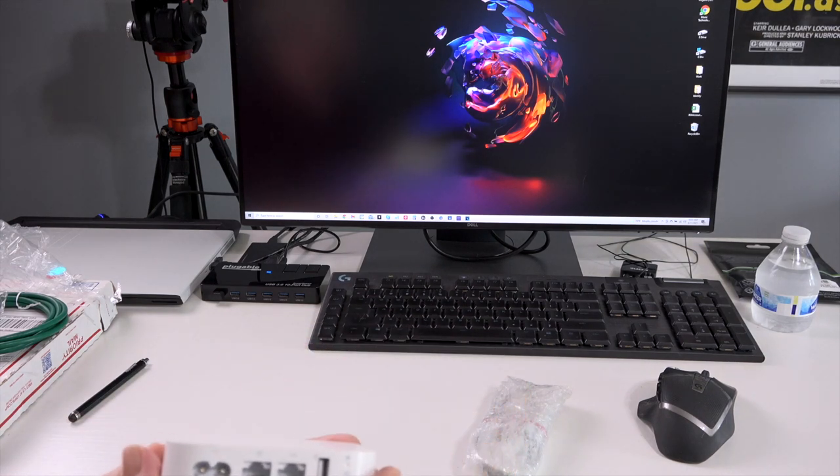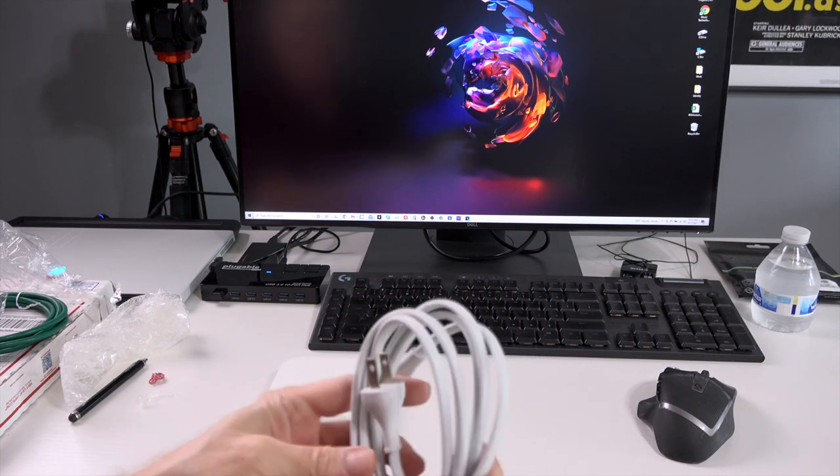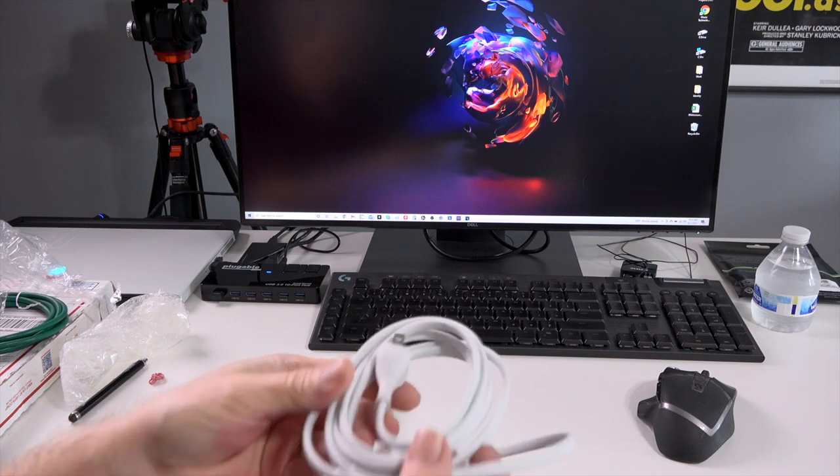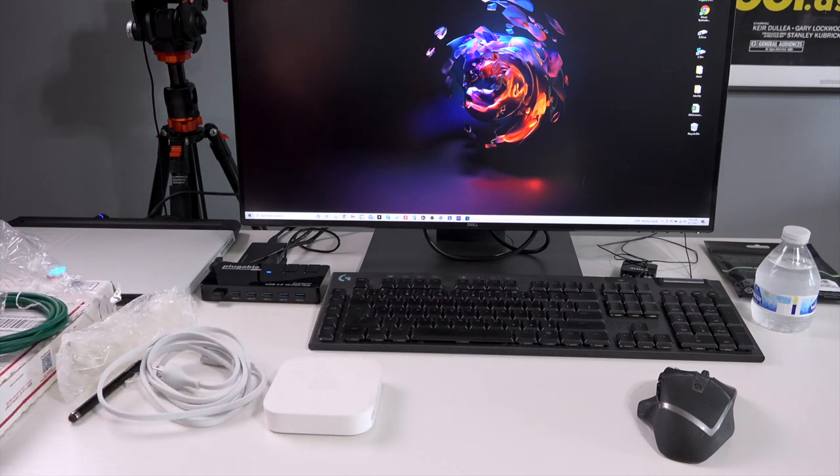Everything looked fine. It also came with what appears to be the original power cable. Pretty pleased for around $50 or so — a doggone good deal. One of the cool things about the AirPort Express is it comes with a 3.5mm audio output jack, but it's also optical out as well. With the assistance of a mini Toslink to Toslink cable for around $6, you can output the audio into an external DAC.